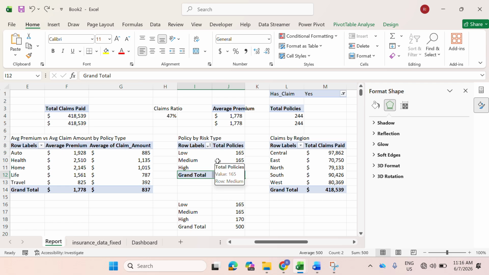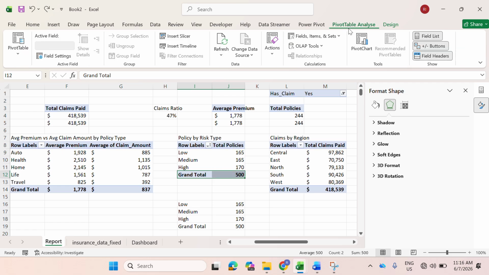So you can exclude the grand total from there.